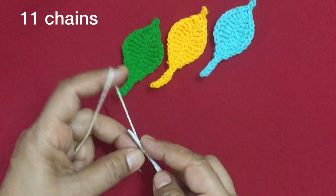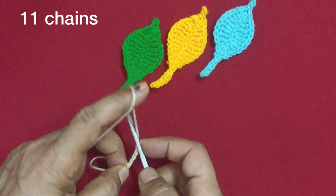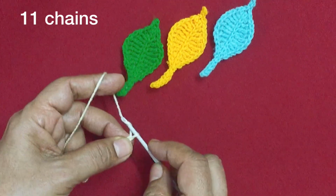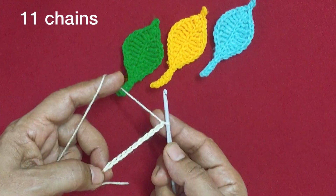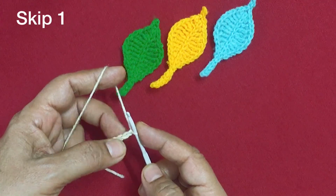Then we'll make 11 chains. Total 11 chains we'll make. We have made these for the base and one chain more for turning. We'll skip the first one.